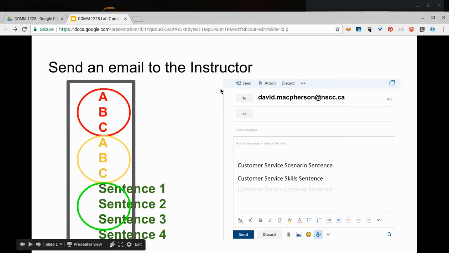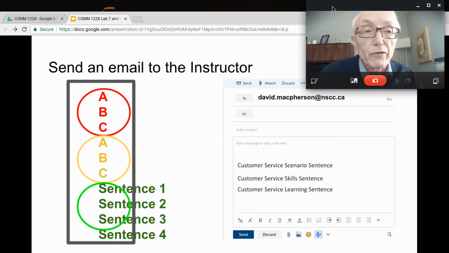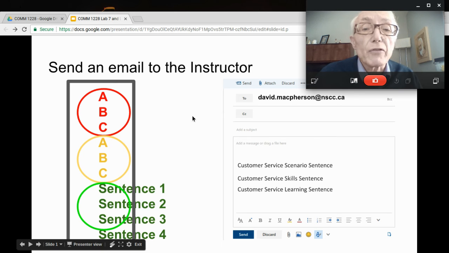As we go back to the email, we can see the third sentence has to do with the customer service learning sentence. Now, it turns out that we'll see in a few minutes when I get to the next slide, that the apprenticeship division has 6 ideas about learning. I think it wouldn't be too bad to take one of those ideas, or maybe 2 or more, and apply it to the scenario that we've written about already. That's 3 out of 4. So let's just go back to the presentation.